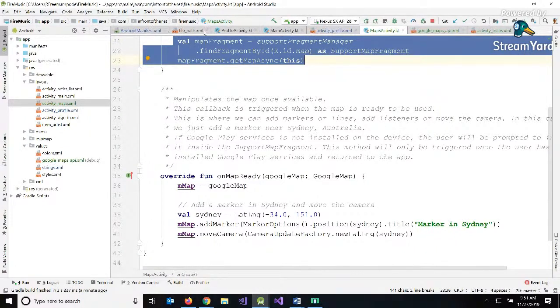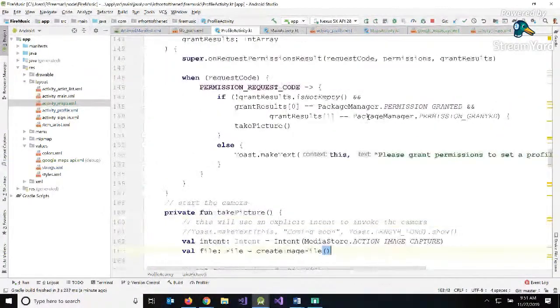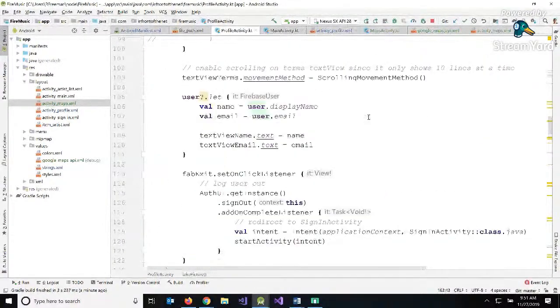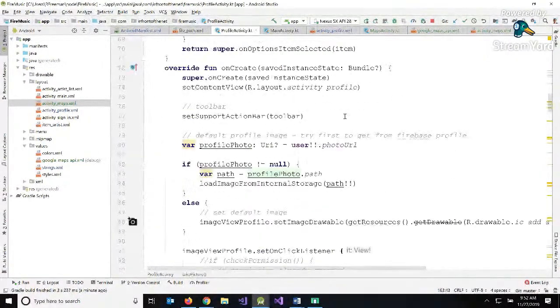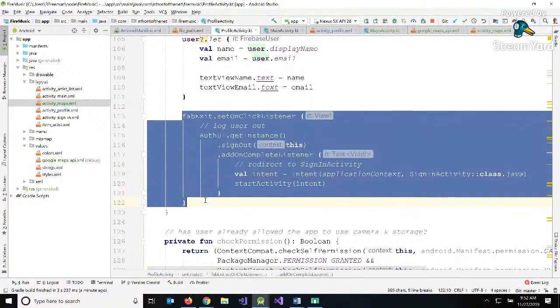So in our profile activity, we can just quickly add the event handler, and then we'll take a break. In our onCreate, down at the bottom, we've got a click event for our exit button.